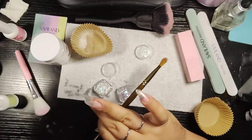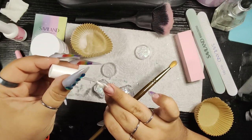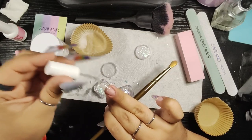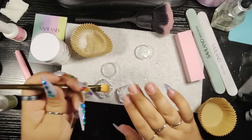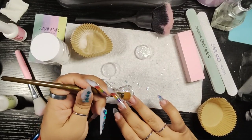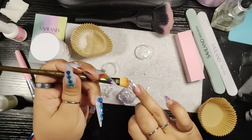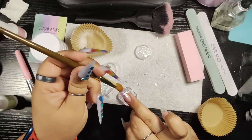All right, now let's move on to the next one. Next one, we're doing the same type of deal. So we're gonna apply the gel in an even coat from about the free edge line of my natural nail towards the tip. Maybe add a little more so it can stick a little further down the nail. Now we're going in with the different shade of the chameleon flakes. And we are gonna do the same thing. Just a nice tap, tap, tap, just so those flakes can lie flat and make sure that they are adhered properly.